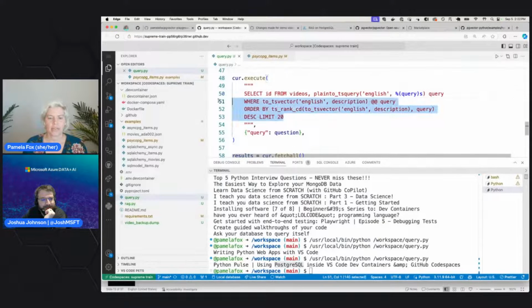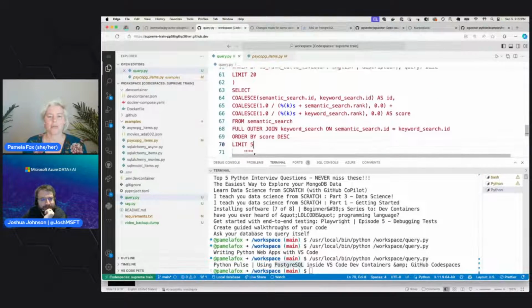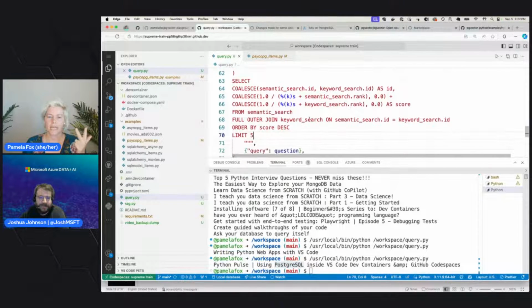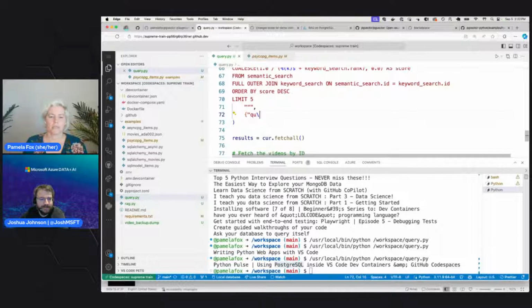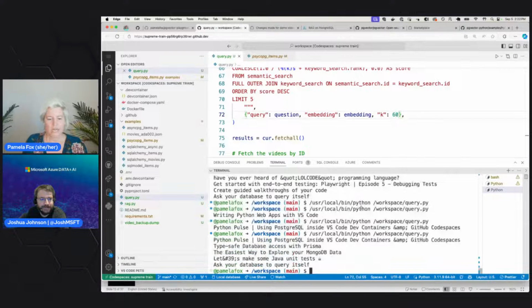So I can go ahead and take this and, okay, so now I need to pass in several things. I need to pass in the embedding, the query, and K, which is a number that's used as part of the fusing algorithm. So I'm going to do query, embedding, K. Okay, great. And K we actually usually set as 60, just because it's the best number that people have found for this algorithm.